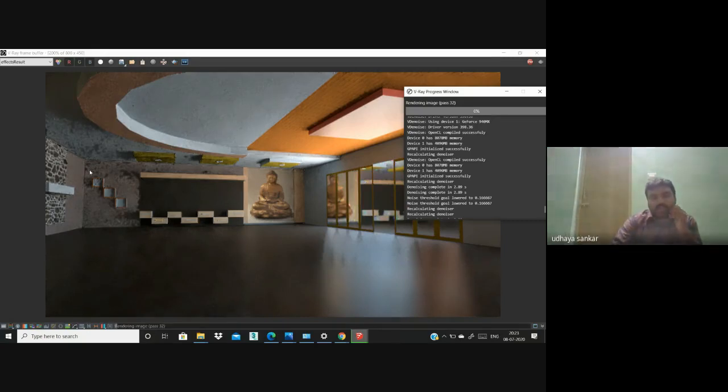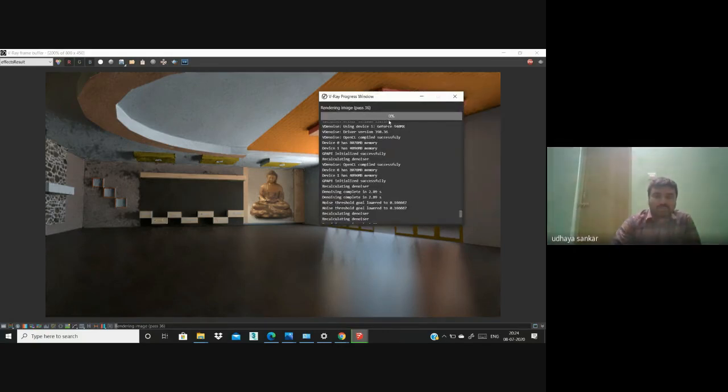I increase it from 100 to above 1000. It comes directly from the sunset. It will render, and most of the sunset rendering is correct. It comes with good clarity. Now you see it is only 0% rendered, but it already looks like good quality. After two or three hours it will come out perfect. Right now it is zero only. If you go to 100%, it takes two or three hours, okay.